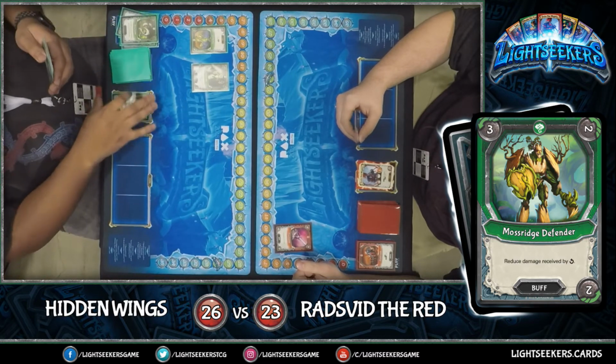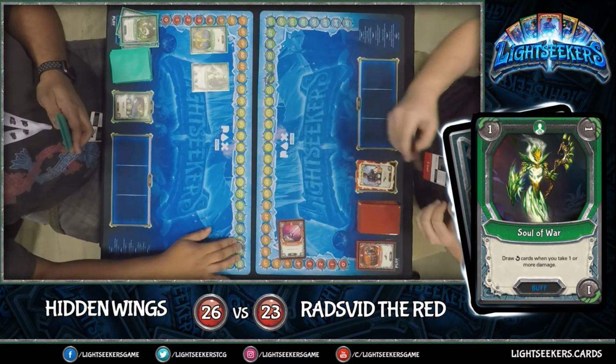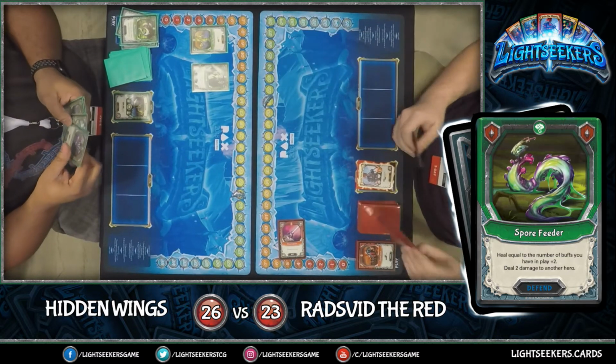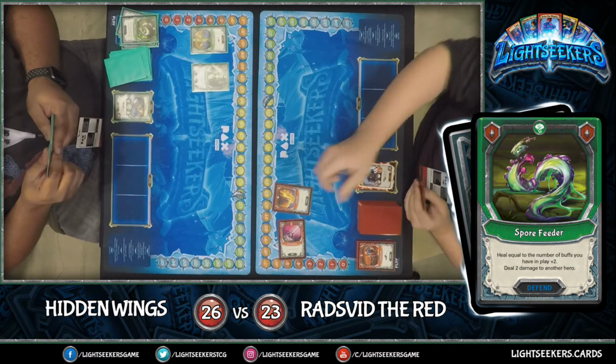So a Soul of War came down. Soul of War, sorry. And he'll be followed by a Spore Feeder, which is a big chunk of 4 healing. And then the Prism Cannon fires off for 8, dropping Hidden Wings down to 22.